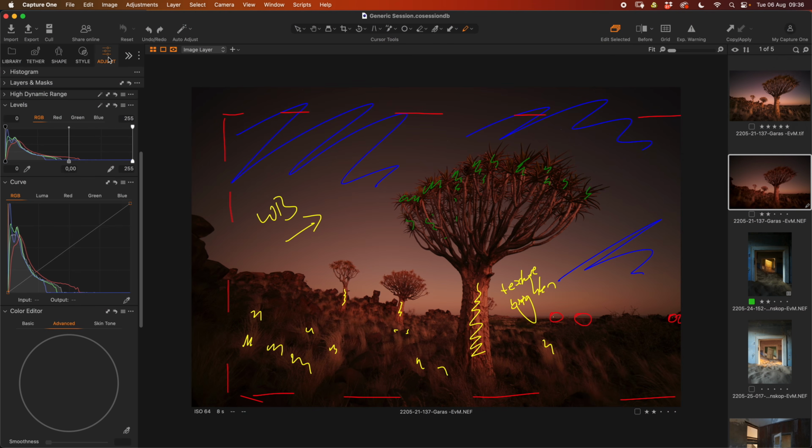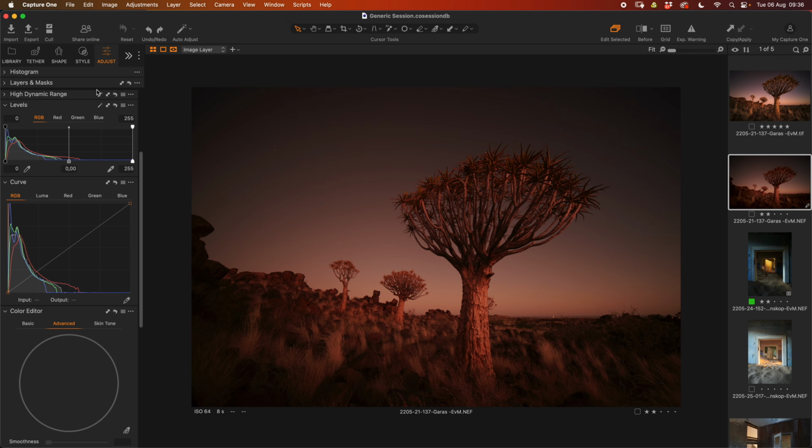Okay, so we've now looked at our photograph and we've worked out the changes that we're going to want to make to that photo. We're going to go back into the adjust tabs and the shape and the style and everything, but first, to be able to get rid of your annotations and not actually see them, all you need to do is hit the V button or get away from the annotation tool itself. The default shortcut for the annotation tool, incidentally, is I, as in info.